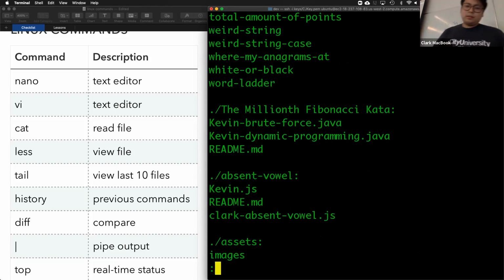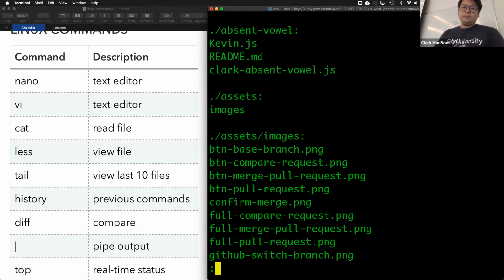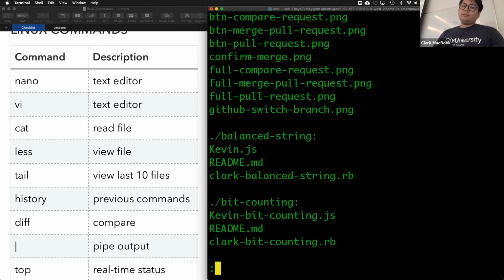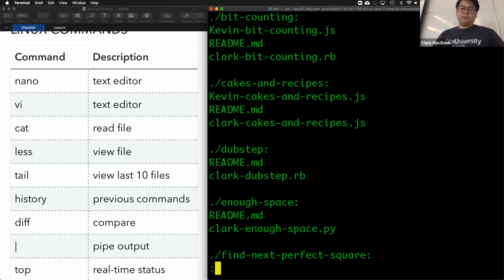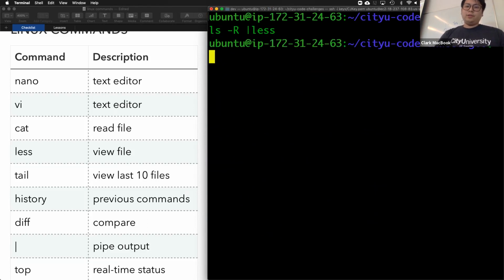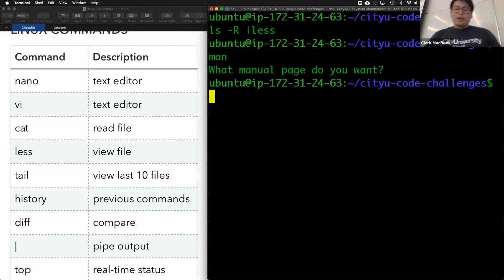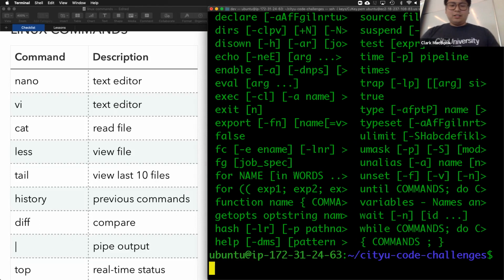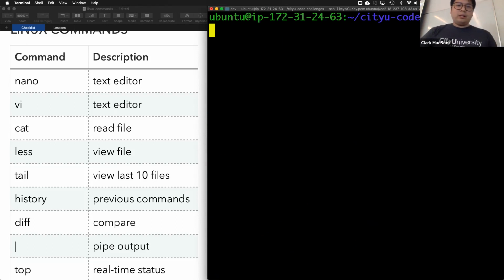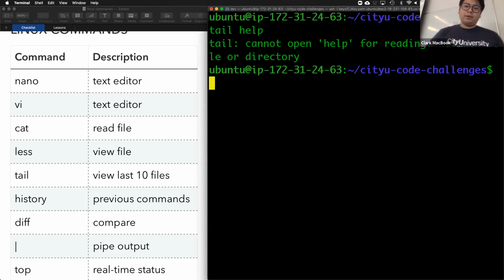Is there a command to show the common commands? Like for example, with PowerShell, how can I show the commands? Good. You can also, I think, use man or help. Yeah, so let's do like tail, nope, or I.